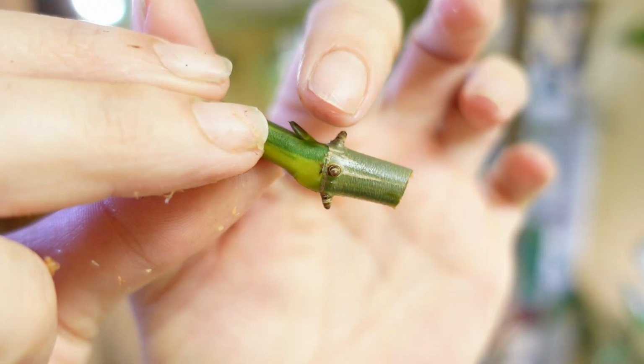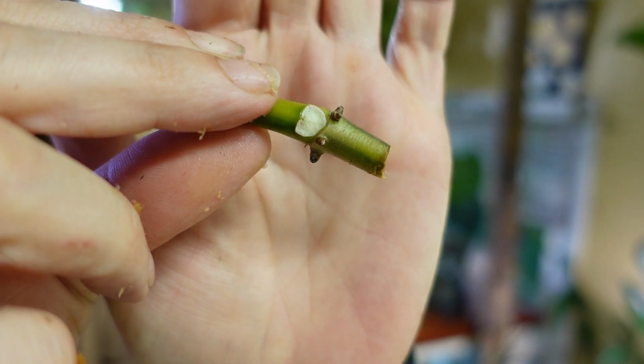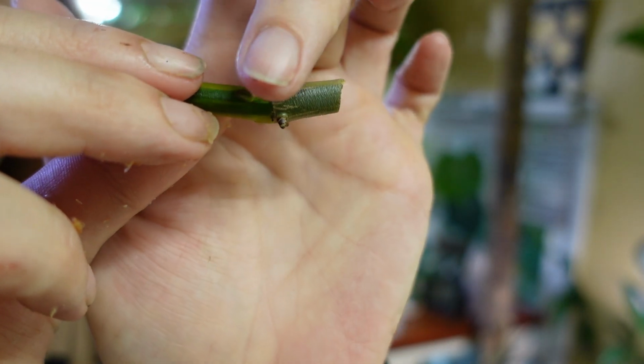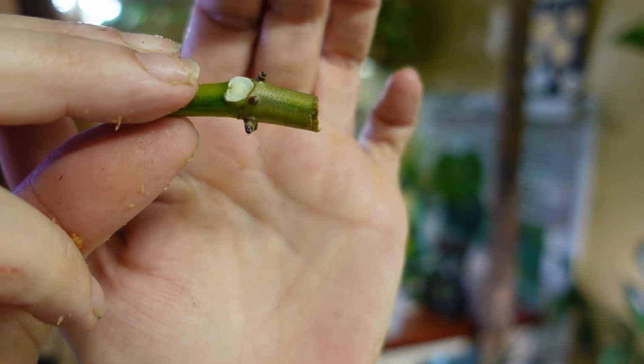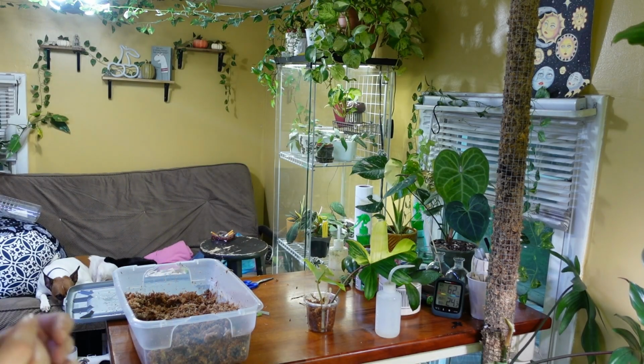So you can see this little point sticking up. That would be where the new growth comes from. On the opposite side is where the leaf came off. Those aerial roots, the adventitious roots, are where they would come from. They look a little crusty. They look a little dry. I don't know. We'll see how it goes.